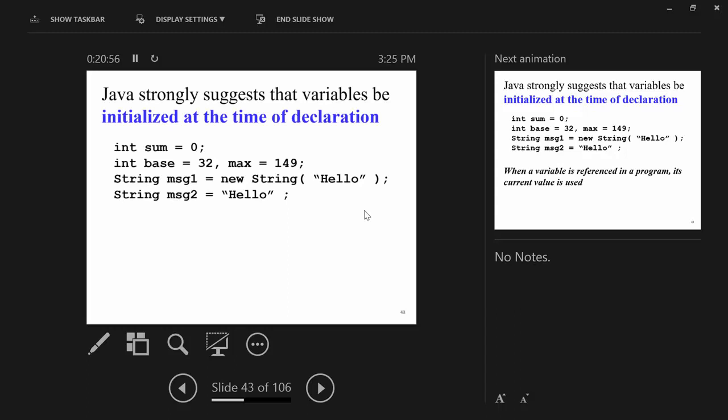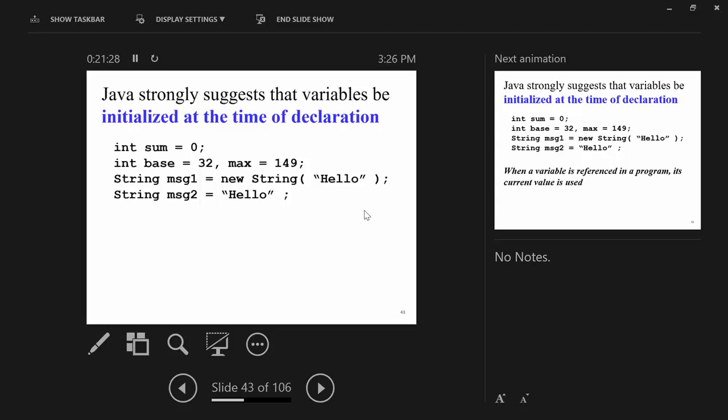This is also an example about declaring and initialization. It's recommended, or strongly recommended, whenever you define something, don't leave it without initialization. So whenever you define something, you try to initialize it. Try your best to initialize everything. As you can see here, we have int sum is equal to 0. We initialize it with the value 0.